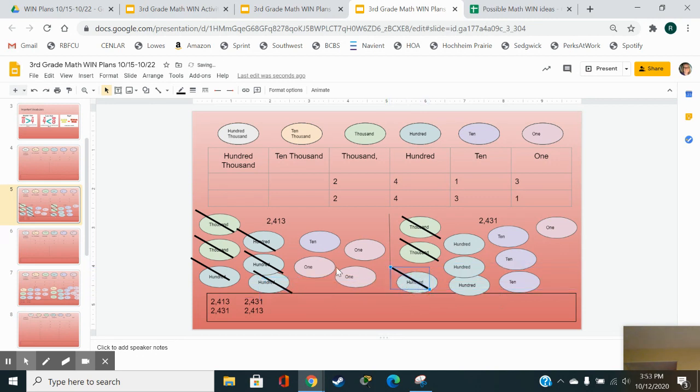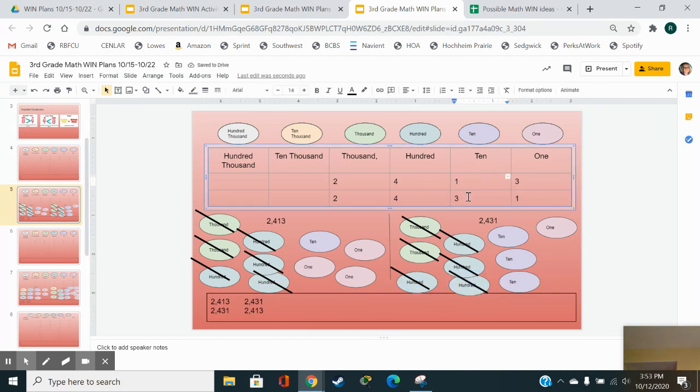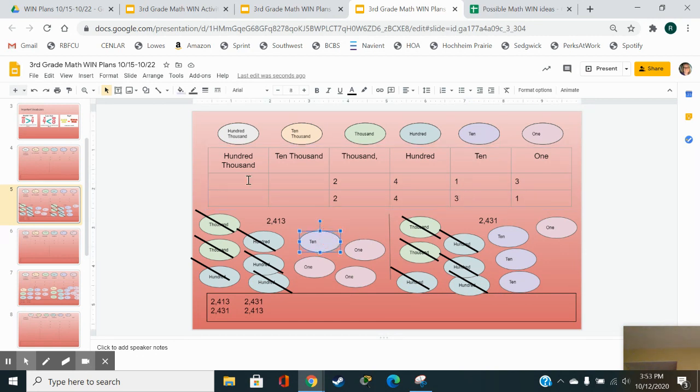So I'm getting rid of all of these different hundreds because they are the same. And I'm trying to figure out where my place value gets different. So now I'm going to move my tens place. Well, I have a 1 and I have a 3. So that's going to be very helpful. So here's 1, 10. And I also have a 10 over here.